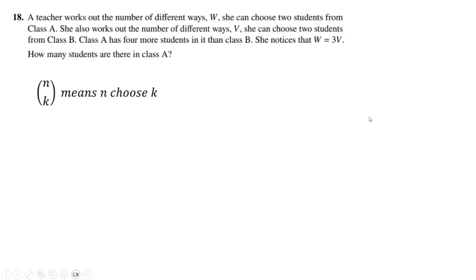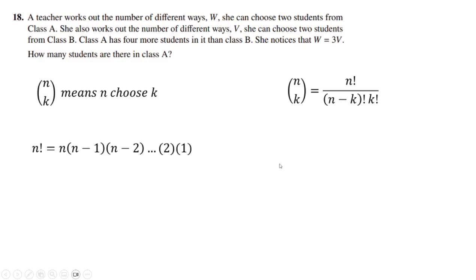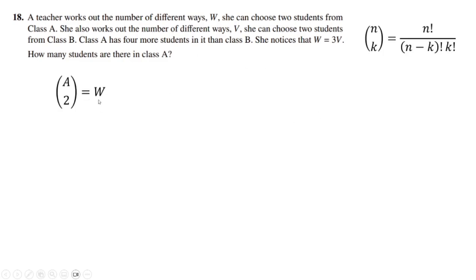Well, there's something called a choose function that looks like this. In the choose context, it means n choose k, and the choose function is given by this formula. The factorial is defined by multiplying by every integer below it until you get to 1. So, for example, 5 factorial equals 5 times 4 times 3 times 2 times 1, which equals 120.